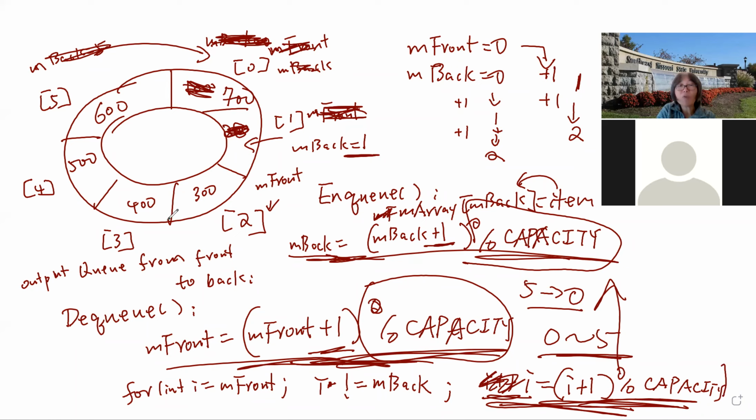So when we want item by item from front to back, we can use this loop. The loop termination condition we need to change, and the loop increment condition we also need to change. Then that will work. So this is the discussion regarding the working mechanism when we're using a circular array. And then next, let's discuss.